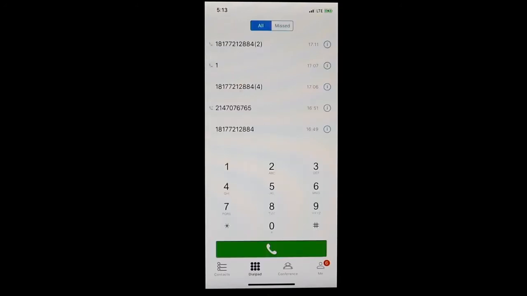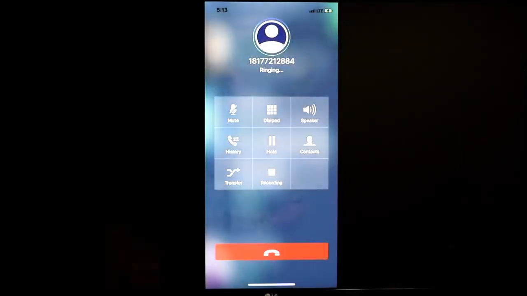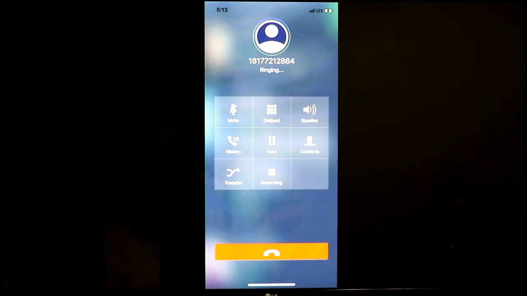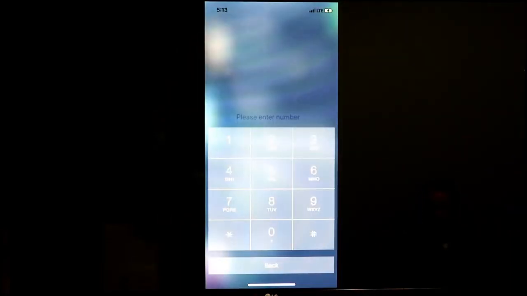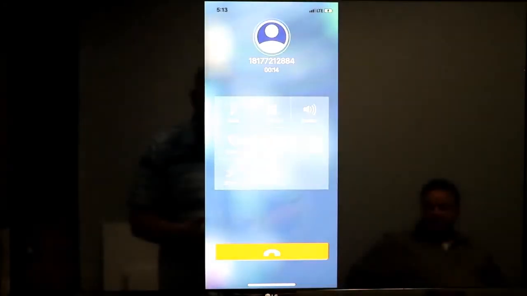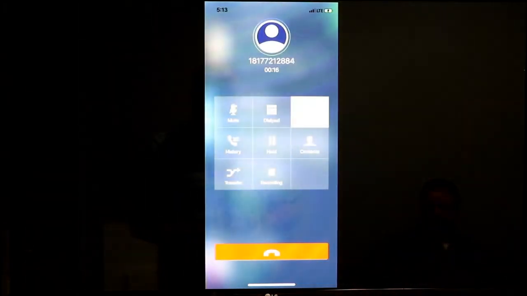So I will go to my dial pad, select the phone number I want to call, place the outbound call. So currently I'm ringing Ron's cell phone. As soon as Ron picks up, you'll notice I have now full access to all of the features. I can mute the call so that Ron no longer hears what I'm saying. I have a dial pad in case I hit some form of an auto attendant and I need to dial out of it. I have my speakerphone button in case I want to go on speaker or hands-free.